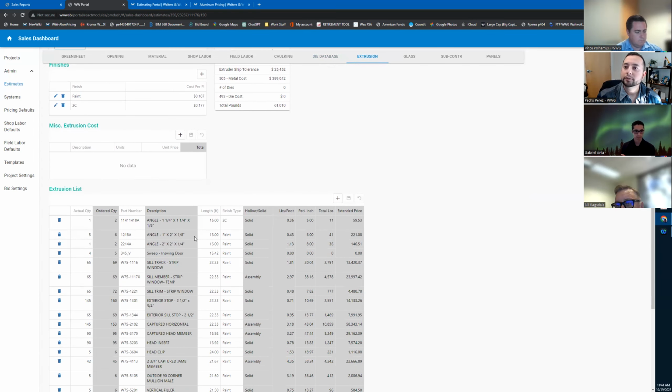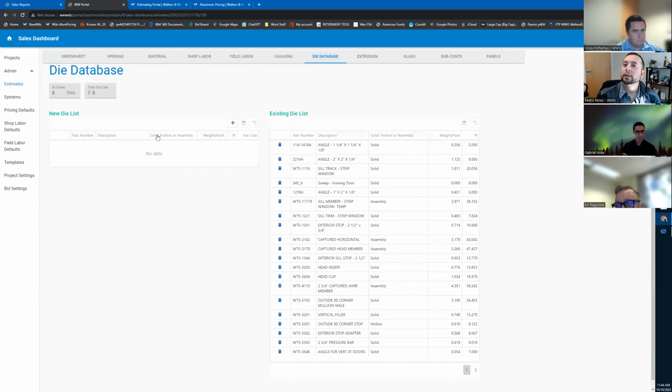Everything in gray is that information there. But we have a separate table off on the left-hand side for dies that are non-existing. So let's just make up a few dies, or a few new parts, in here.